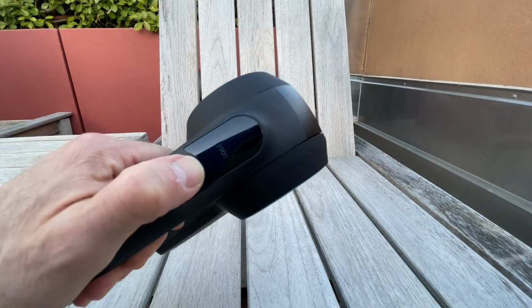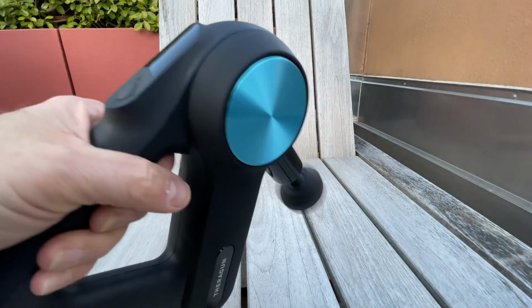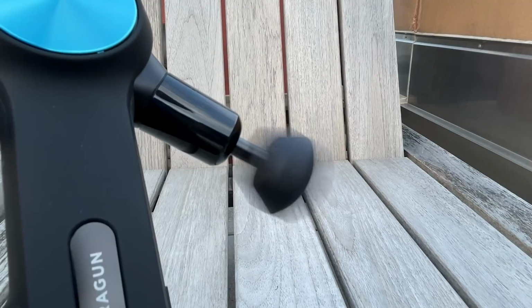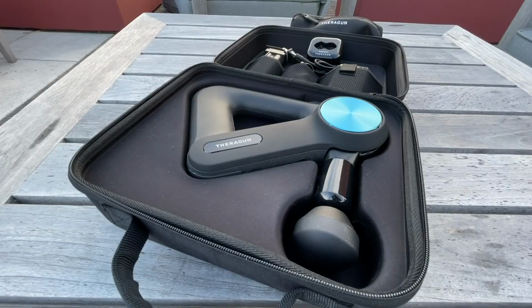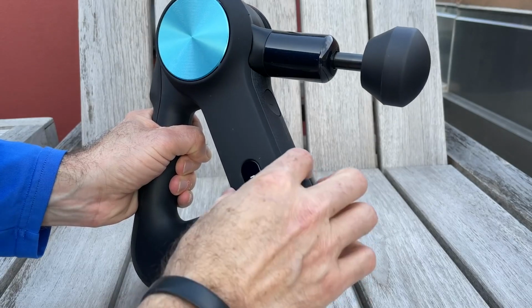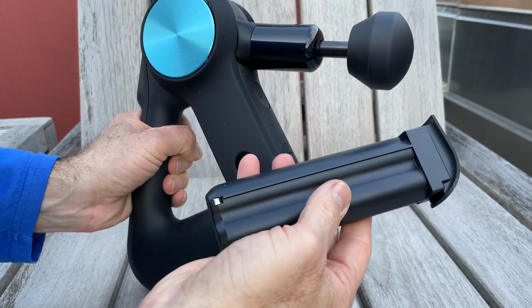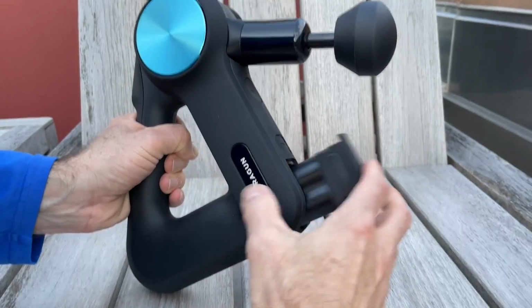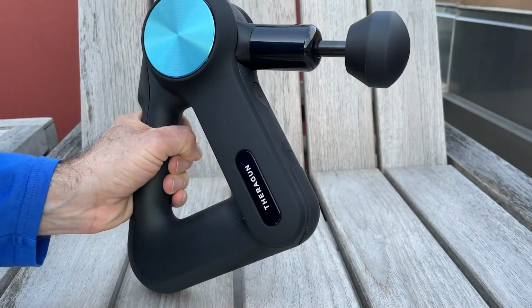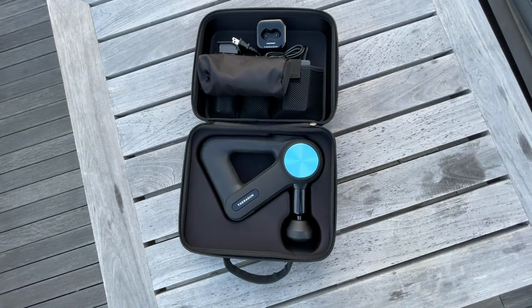The Pro G4 has 60 pounds of force, a deep reach of 16 millimeters into your muscle tissue, speeds up to 2,400 repetitions per minute, several attachments, its own carrying case, and an extra battery that you can easily swap in and out. The reality is this is something that a team's trainer or a bona fide physical therapist might use on their clients, and it's probably overkill for the average exerciser, but it's a great massage gun that also has its own app with customizable programs.